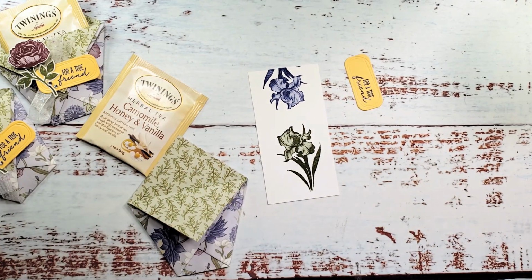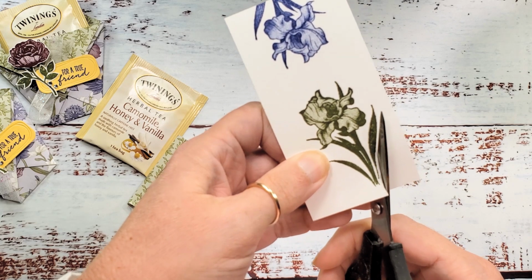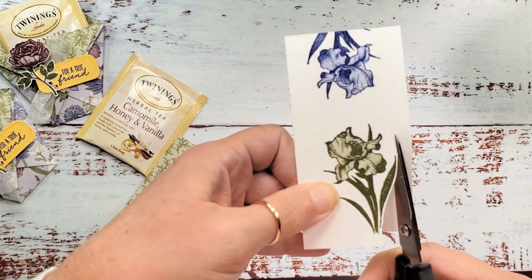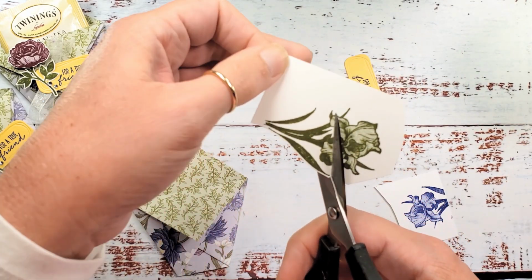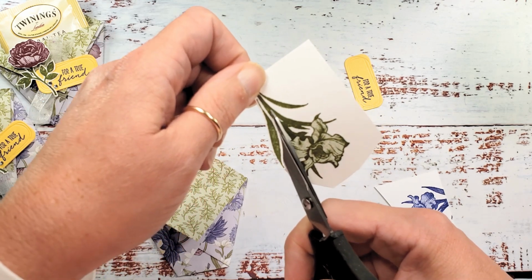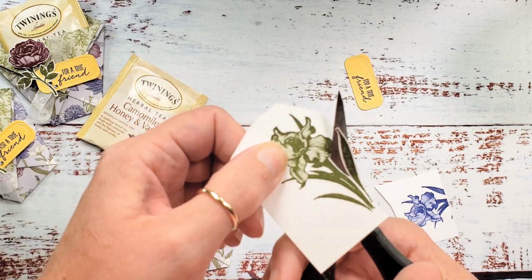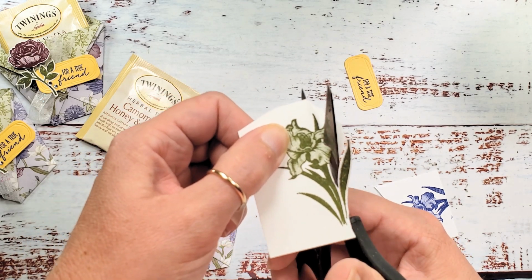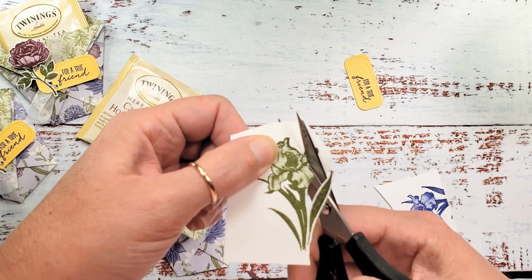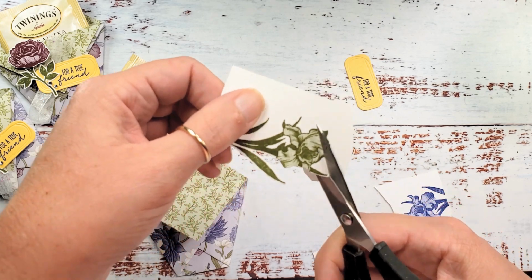Let's go ahead and cut out our flowers, and I'm going to layer them together. If you had one that you had multicolored with a marker, then you would be just cutting, but I'm going to cut the Old Olive, and what I'll do is I'll cut a little tiny white border, and we need just the leaf and stem. We do not need any of the flower petals, so don't fussy cut what we don't need from the olive. All right, so you can just cut this little green leaf in the background.